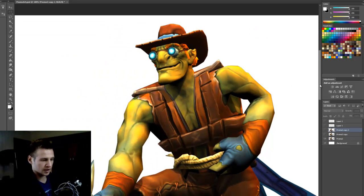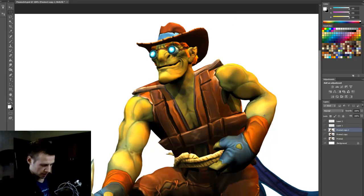So before, you can see that the hat is quite blocky, so I used the liquify tool to add a bit of shape to the hat as well. I'll just get a brush tool so I can show you what I'm talking about. So yes, you can see that I've kind of brought the shape up like that and added a bit of curvature to the top of the hat.